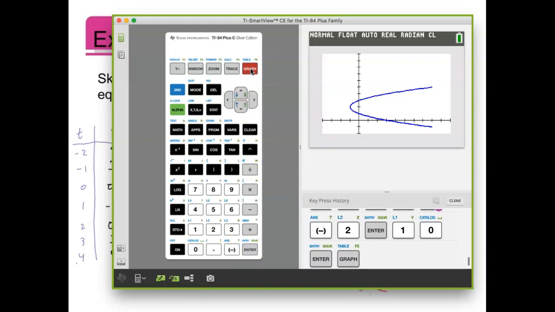When we graph functions, the calculator will graph it infinitely outward. This is only graphing for the values of t that we told it to graph between. You can see the parabola actually stops at our initial point and our terminal point.